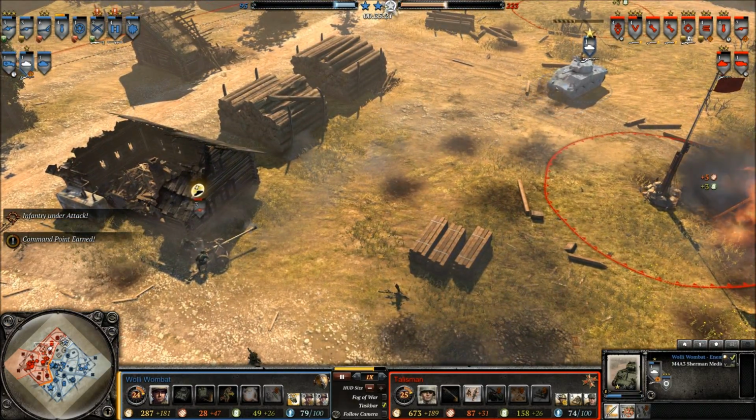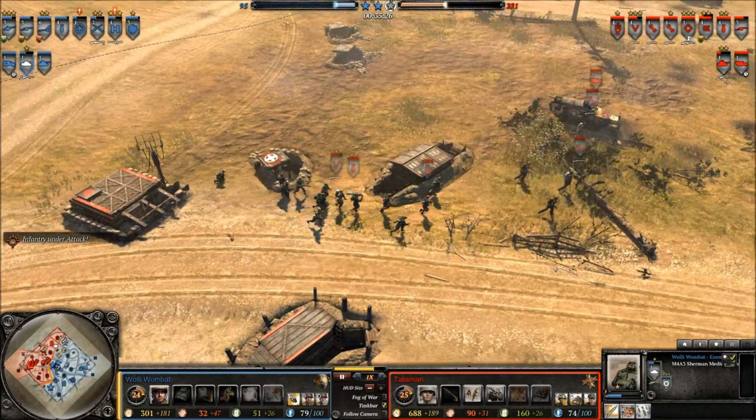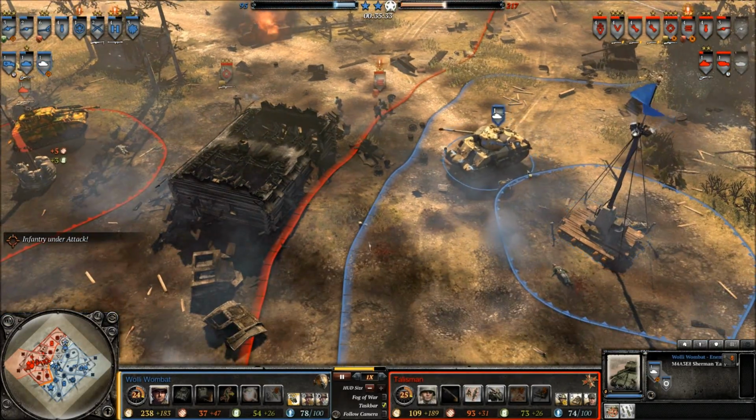Poor Otto. Und Fritz. Und Wilhelm. Still not using the half-track. Come on, Talisman, use it to support your infantry. Getting replacements too, that's good, that's good.